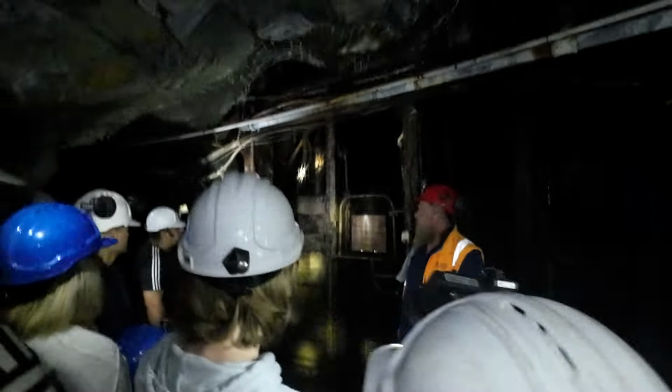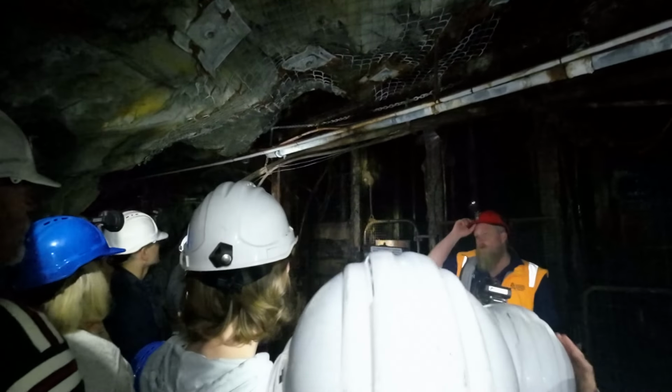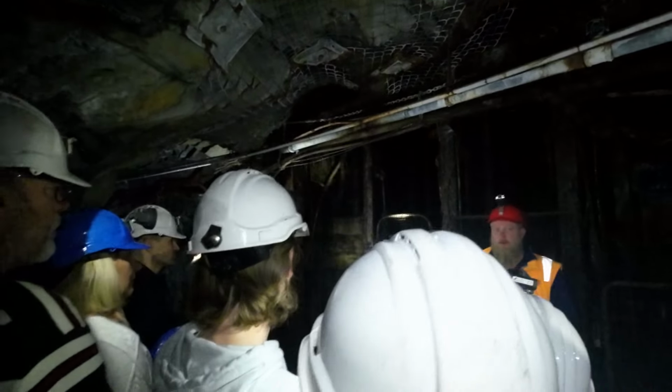Last compartment is the one on my right hand side over here. This one's called the smoke box. It looks like a big chimney. Let's get the bad air out and good air down here. If we were going to blow some rock apart with explosives on this level, it would create smoke and fumes that we don't want trapped underground.